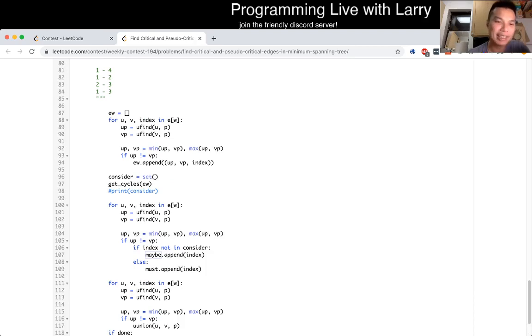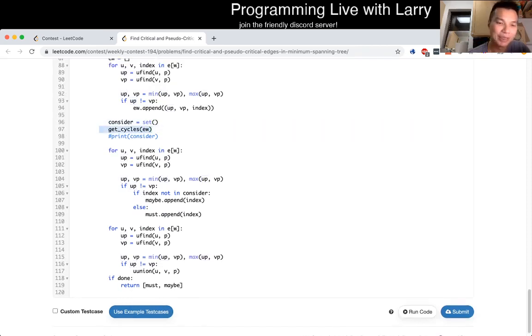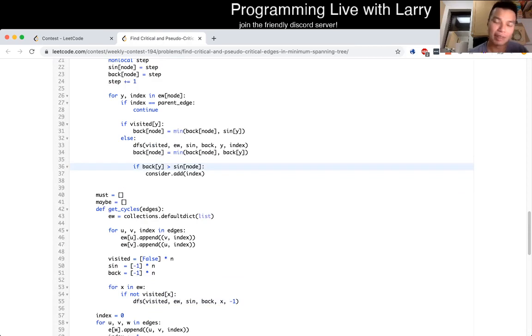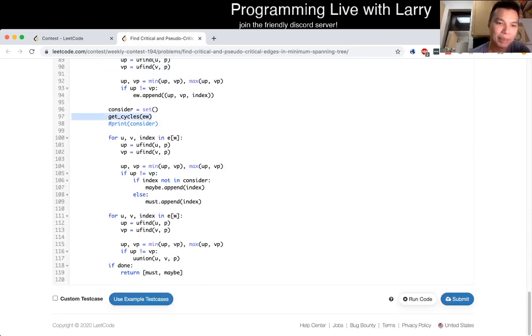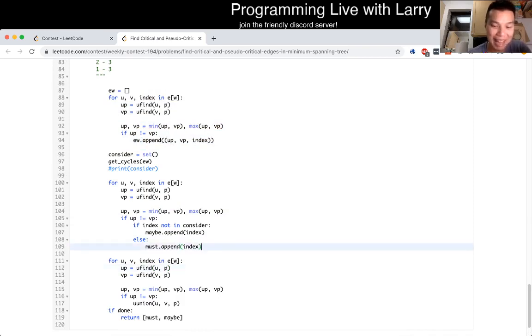So basically, I construct a supergraph by using the parent index as the identifier for the supernode, and then I get the cycle, and we'll go over the cycle next. But just assume that the cycle does what it does, and then it puts all the edges that you need in there as part of it. I think I did this the other way by accident. Anyway, I'll go over why in a second because I was thinking about critical edges, so that actually makes sense now that I think about it. And then after we get all the cycles and put in all the edges that are good and consider, we go again. Actually, I could have probably just looked for UW now that I look at this, but again I had a couple minutes left, so I rushed it.